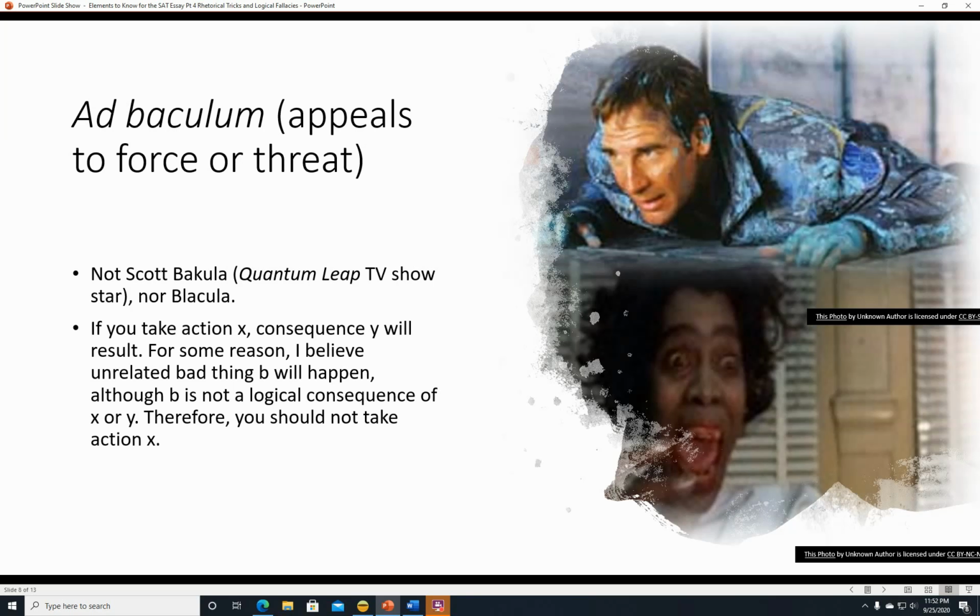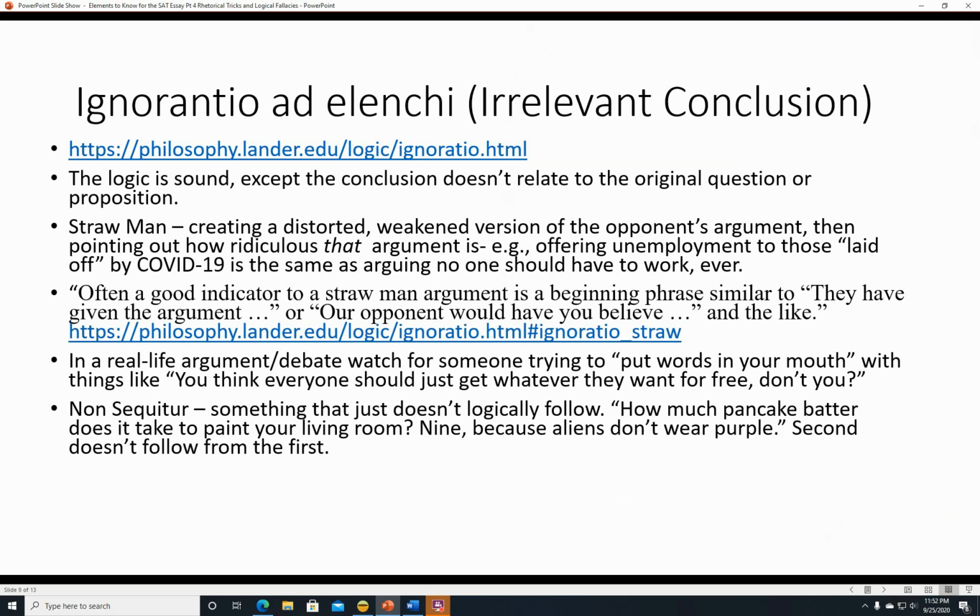So obviously you use scare tactics. Well, your kids won't be able to go to school. You'll end up having to sell your house and move into an apartment, blah, blah, blah. Wow, those are all frightening things. So if you're not backing them up with any credible evidence, this is a fallacious use of ad baculum. There could be ones that are true. If you can show that it will lead to consequences you don't want, then that's just logical consequences.